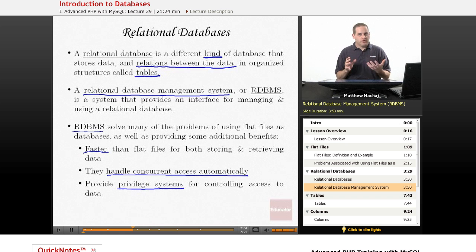One thing to note is that you'll hear me say RDBMS or relational database, and I use those terms interchangeably, which is a common thing to do. Anytime I refer to an RDBMS or relational database, I'm basically referring to the same thing. When I refer to a MySQL database, I'm actually referring to the whole database management system, which provides things like the privilege system, facilities for concurrent access, and so forth. Also, for the remainder of this course, when I use the term database, I'm basically referring to a relational database, because that's what MySQL provides, and that's what we're going to be using for the rest of the course.